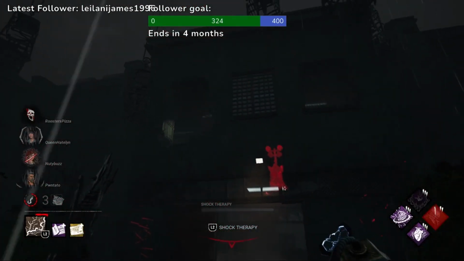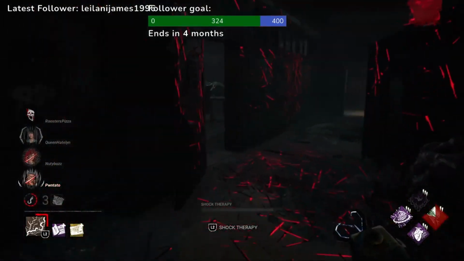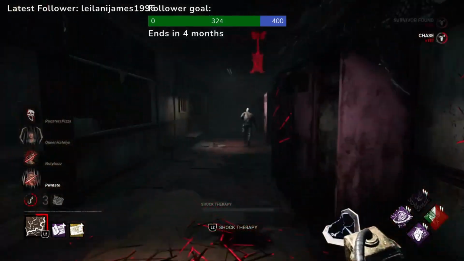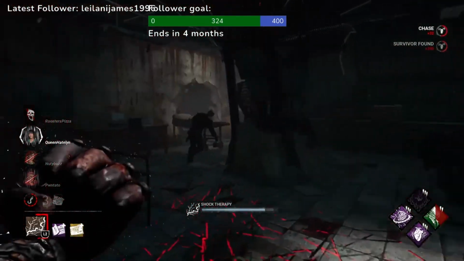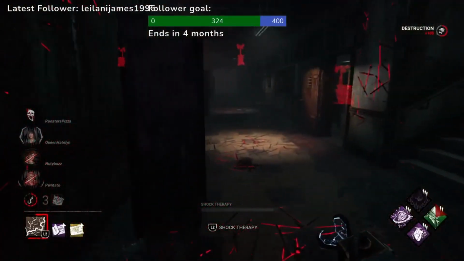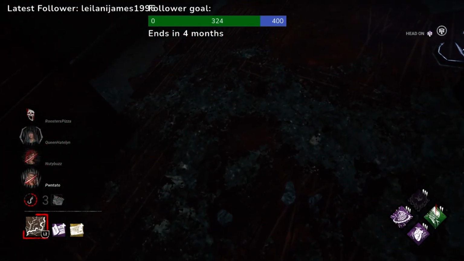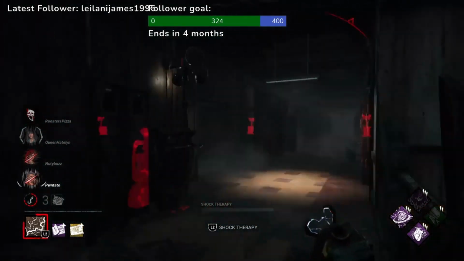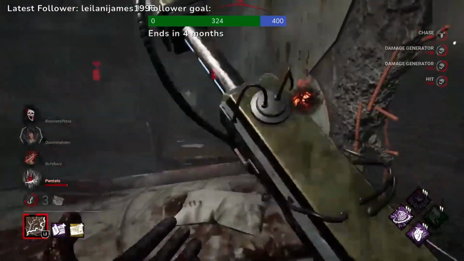Wait, what? Was he right next to... I just heard him drop, did I not? I thought that was a locker. I'm so stupid. He just jumped in the other locker that I didn't see. Oh my god.